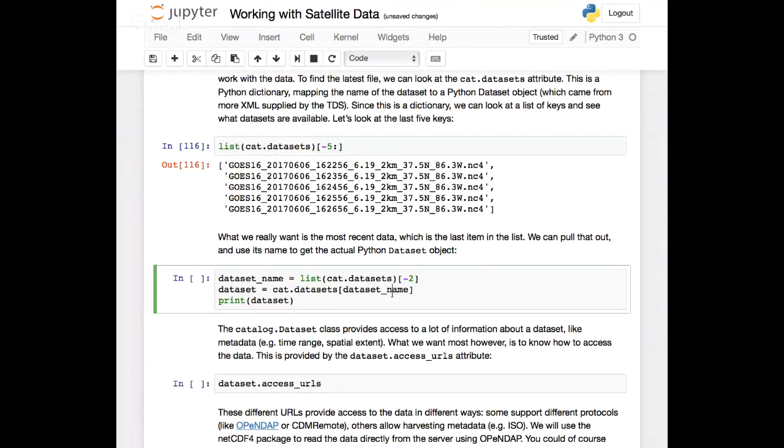We're going to get a data set. Ideally, we would use -1 here to get the most recent data set, the last item in that list. But on occasion, if all the data don't come in quite on time, you don't have all the tiles to build the image, you don't get a full image. So I'm going to use -2. Just go back and get the next to most recent data set out of that list.